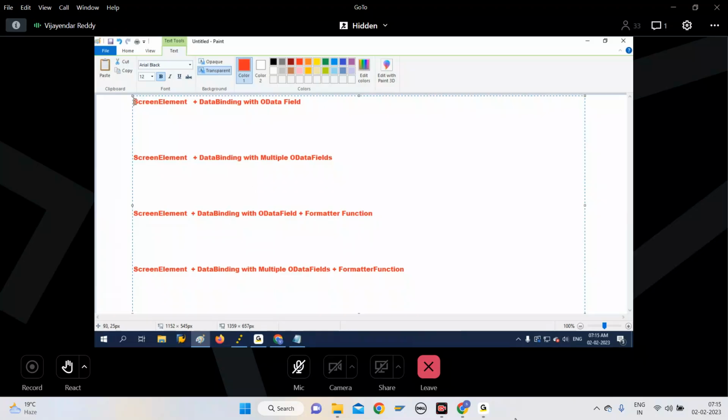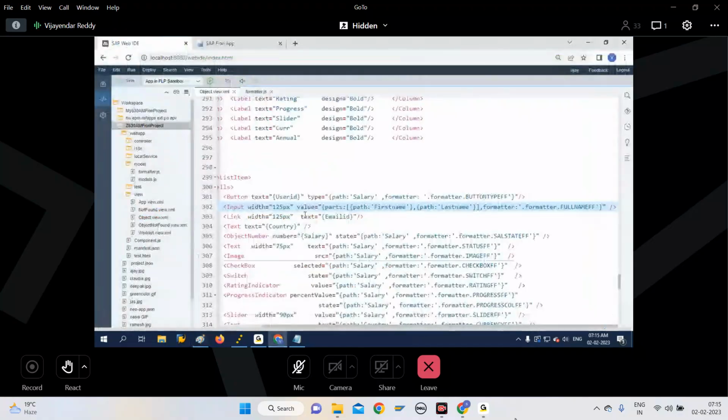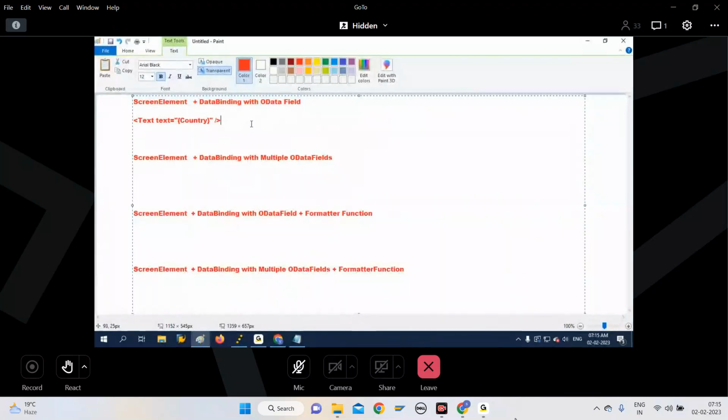Okay, so screen element plus data binding with OData field. We have used it like this here, for example country. Closely observe this syntax. Text is a screen element, text is a property, and we are accessing the country field as the OData field here.